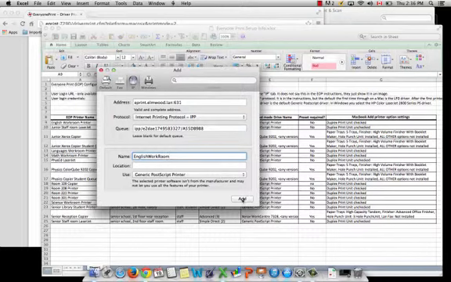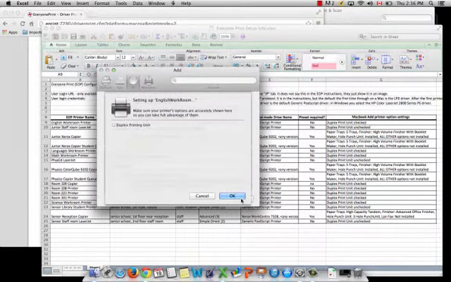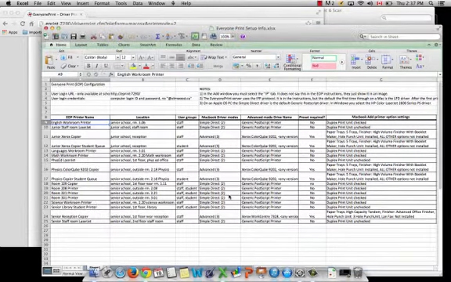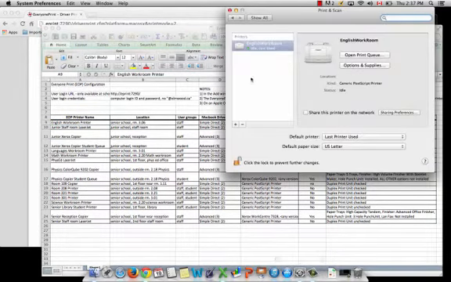So we can go ahead and just click on Add. When we get to this section here where it asks us whether it's a duplex printing unit, which basically just means whether it can print double-sided or not, we're going to scroll across here and see that duplex print unit is checked. So we go ahead and check that, say OK, and that's basically it. If we go back under System Preferences, under the Print and Scan, we'll now notice that we have the English Workroom printer set up.